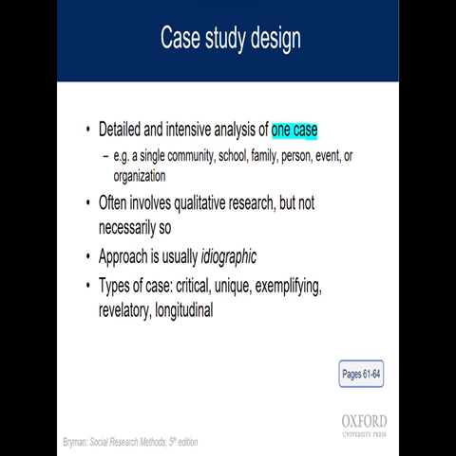The strength of that is that it helps you generate theories, because you're going so in depth and spending so much time collecting rich information on one person or one case, that you can learn a lot from that. You get richness, you get depth. But that's a strength. A weakness is that you don't know if what you're finding applies to anybody else, because you only look at one case. And it's hard to figure out what is causing what, because you don't have any comparisons to make.